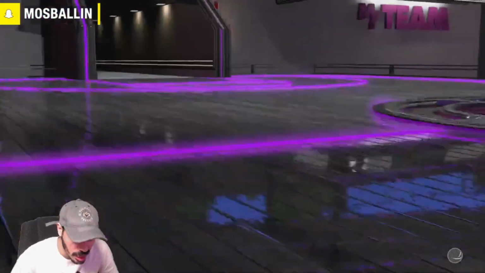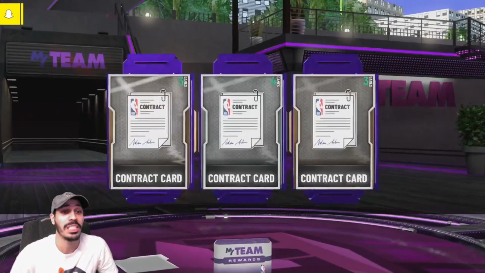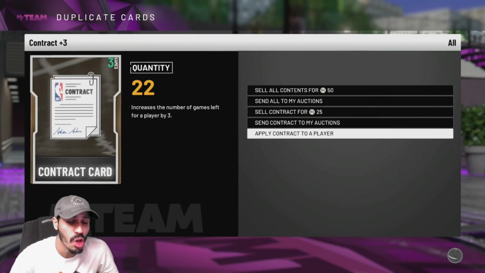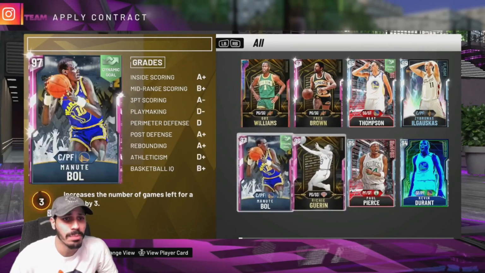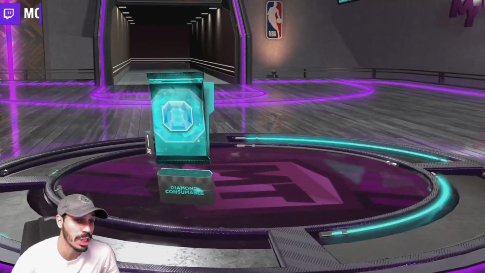So we're gonna open up the contract pack first. I got this for logging in or something silly like that. So we got some free contracts. W, who we adding them to? We're gonna add them to Manute because Manute be balling, so we need them. Now we actually did something in our agenda just by putting contracts on him, which is pretty dope.